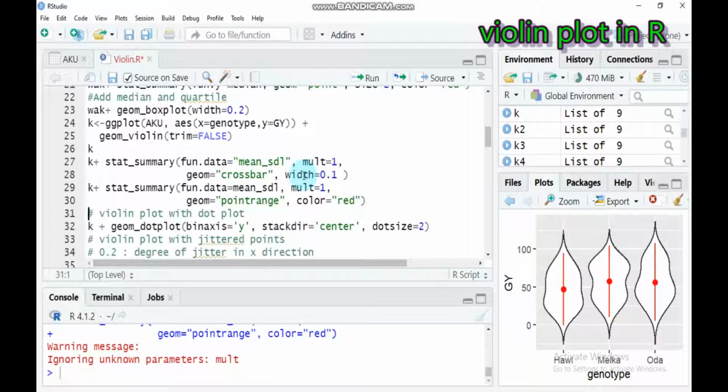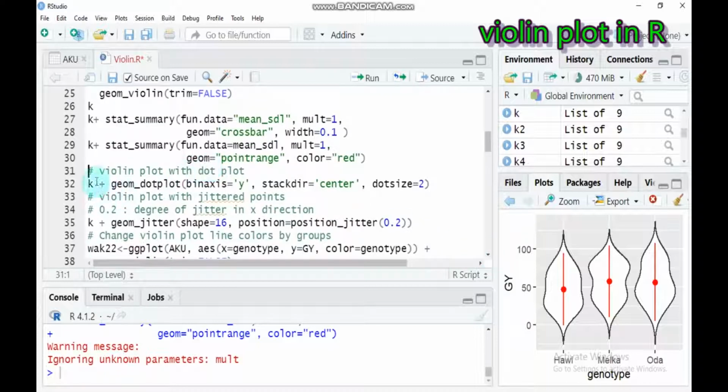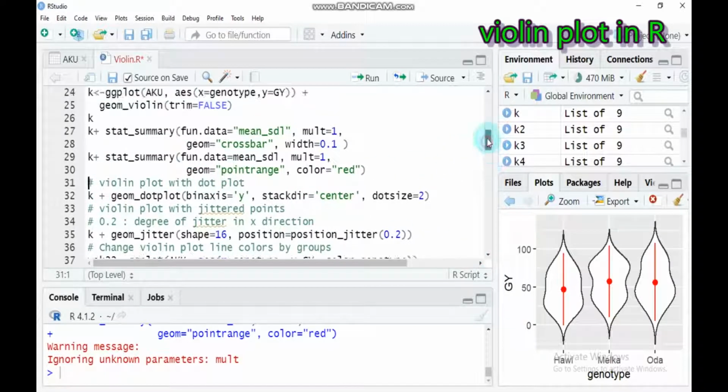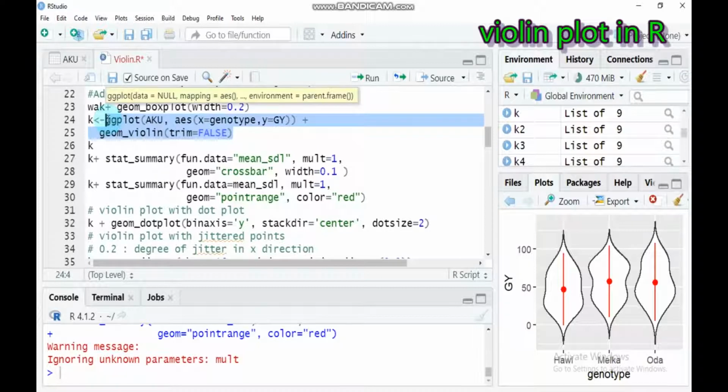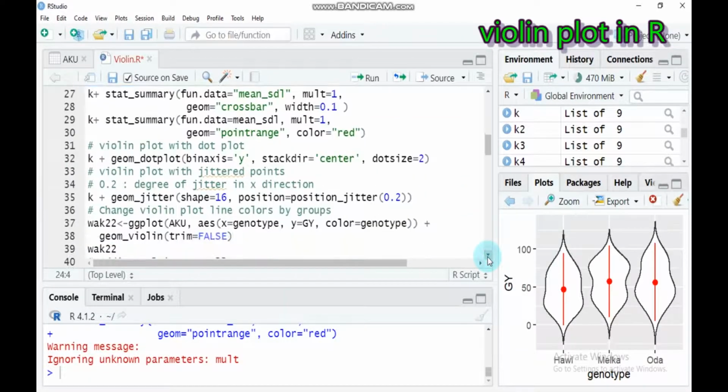Furthermore, we can also add the violin plot with dots as well as with jitters. So in order to add the dots, K, what we give, K means in short form, the ggplot in short form, this one. So instead of typing this large syntax redundantly, it is better to represent it in the form of K. So here we come.